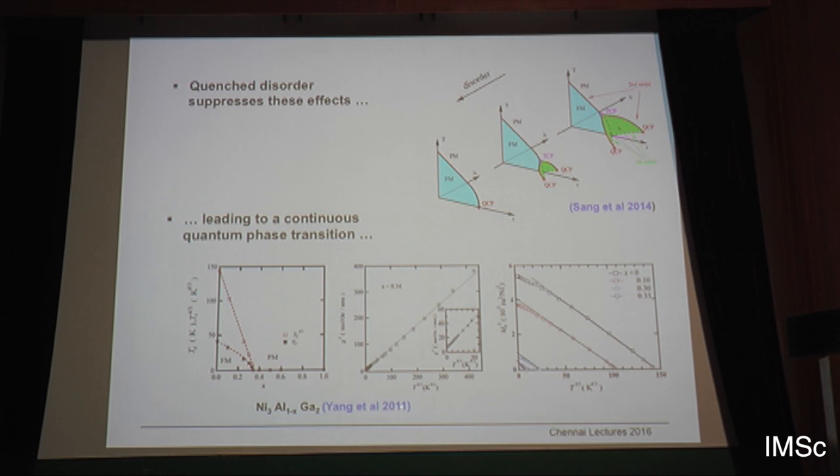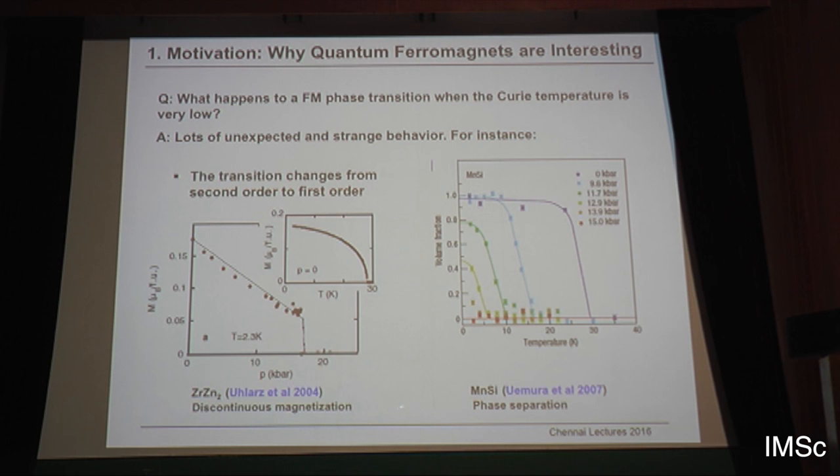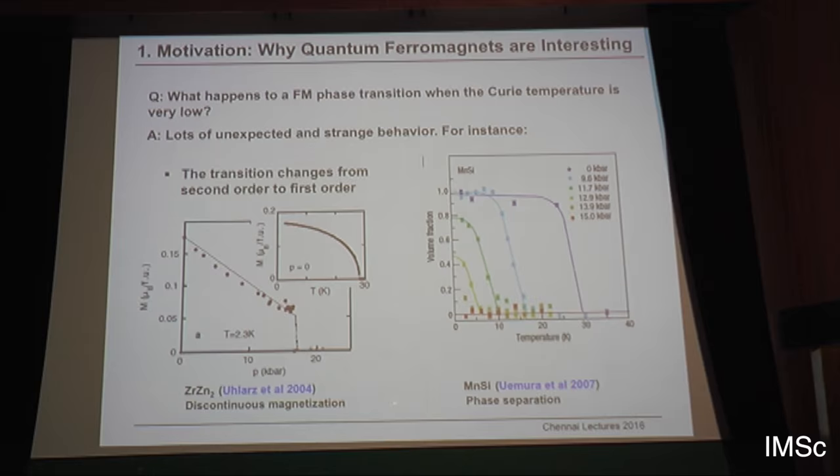Now, disorder. Okay. I promised I would talk about disorder eventually, so here's a little preview. Historically, it wasn't as clear-cut as I'm describing it here. So for instance, initially in zirconium zinc 2, people saw a second-order transition. That turned out to lead us astray for a while, because we actually believed the experimentalists. Then it turned out, as they made their samples cleaner and cleaner, the second order transition went away, and they saw the tricritical point and the first order transition.